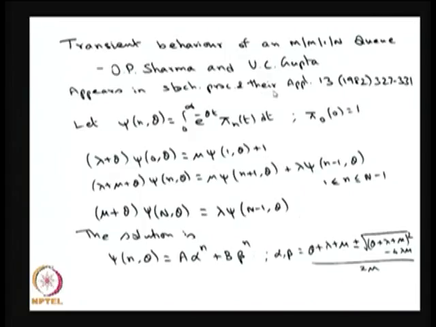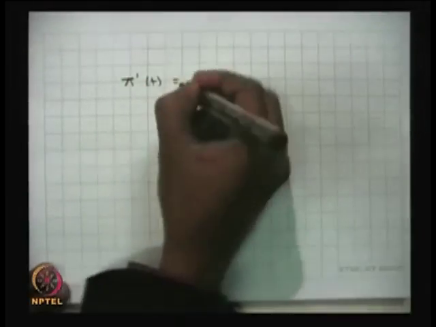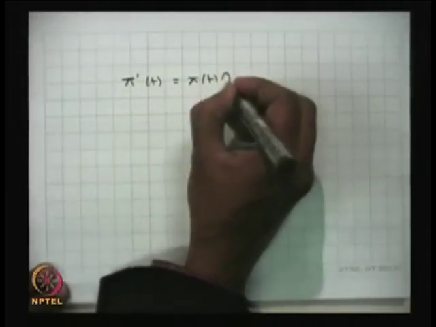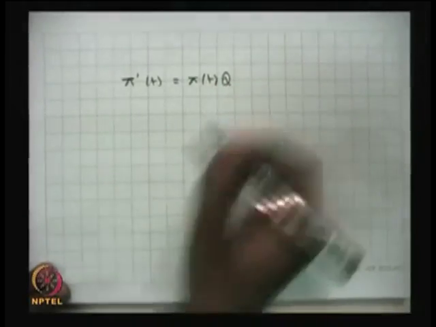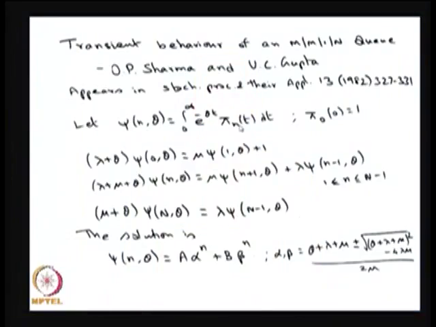You start with the forward Kolmogorov equation, that is pi dash of t is equal to pi of t into the Q matrix, where pi is the vector and pi dash is the vector of derivatives, and Q is the infinitesimal matrix. Take the forward Kolmogorov equation, then use the Laplace transform for each pi n of t.